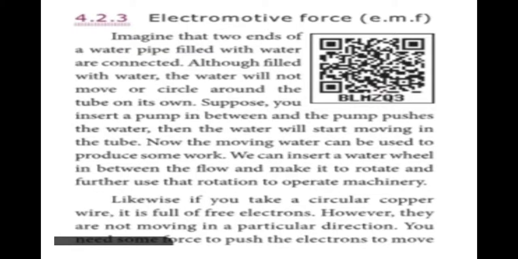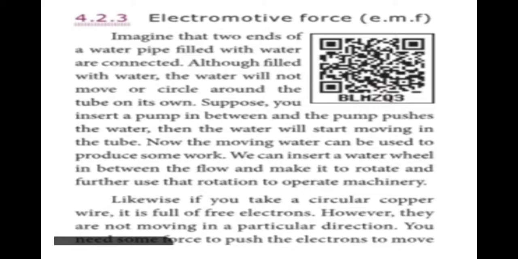Imagine that the two ends of a water pipe are filled with water and they are connected. Now tell me, will the water flow through the pipe on its own? No, it's not possible. So when you insert a pump in between, what happens? The pump pushes the water so that water flows through the tube. Flowing water, or moving water, can be used to do some work.